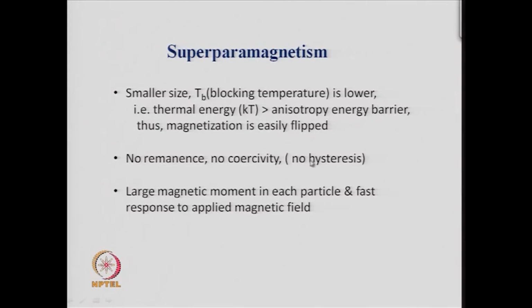Apart from that, there will be no hysteresis in superparamagnets, there will be no remanence or no remanent magnetization, there will be no coercivity or no coercive field. The H c will be 0, the M r, which is the remanent magnetization, will be 0, and a large magnetic moment in each particle will be there. So, the magnetic moment of each particle will be like the collection of the magnetic moments of the dipoles which are present in the particle. So, it will have a larger magnetic moment.